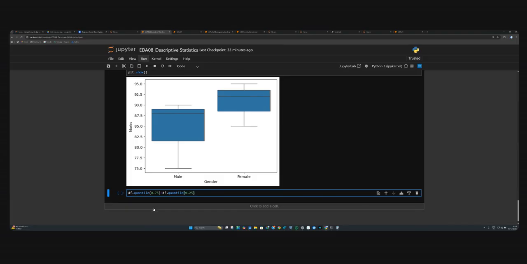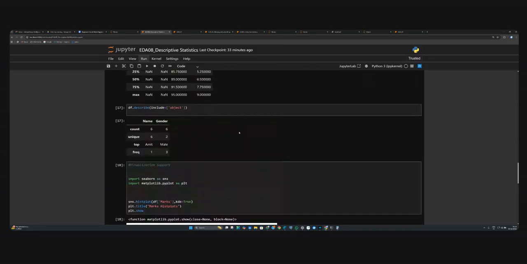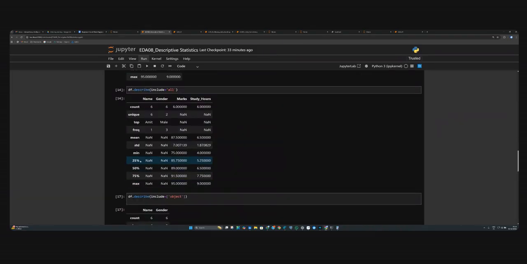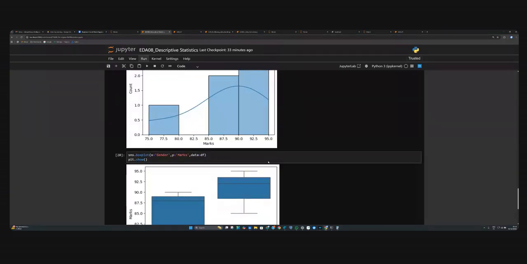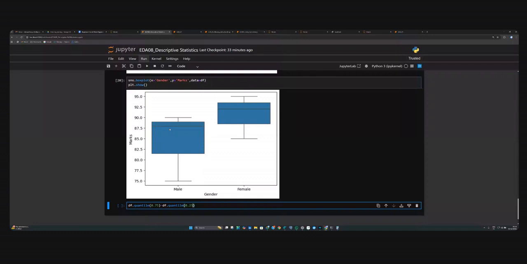Now why are we taking 0.25 and 0.75? In statistics, it starts from 0.25, which is 25%, to 75%. Your data should spread between this 25 and this 75 line. But you see your range is coming somewhere here. So that is what we are trying to find out.